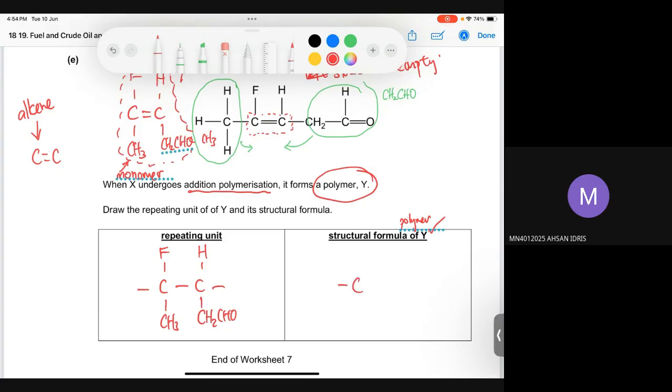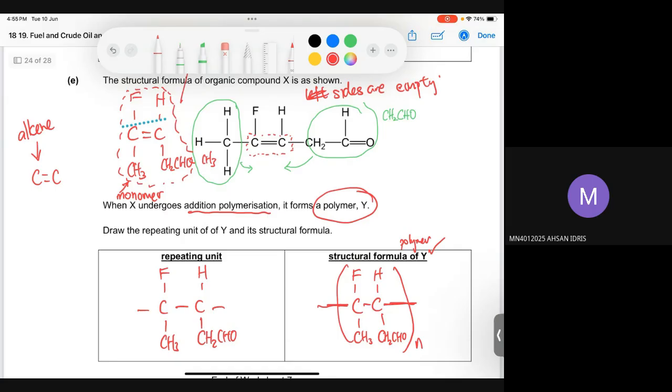Okay, so let me draw one repeating unit first. What else would you want me to draw after this? Just the bracket. Okay, so I'm going to draw the bracket. Then you just extend the line. So like that, that's all. And then you write the n. So you realize the few things to do here is always focus.